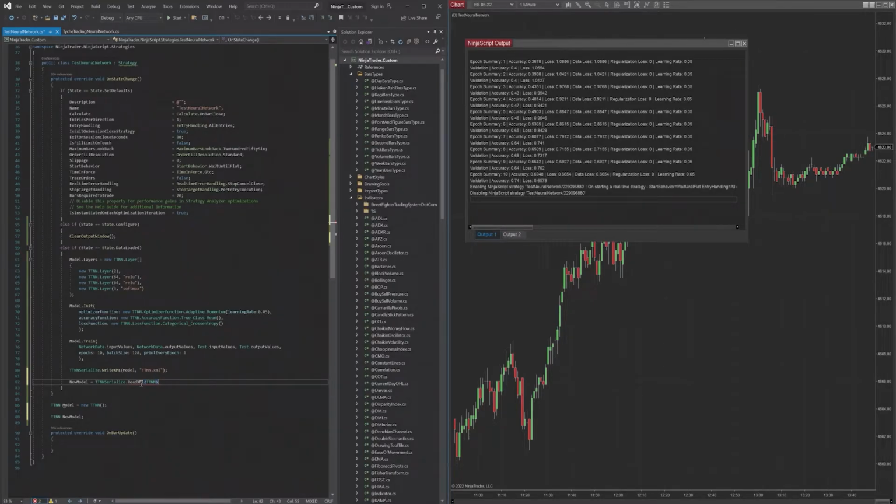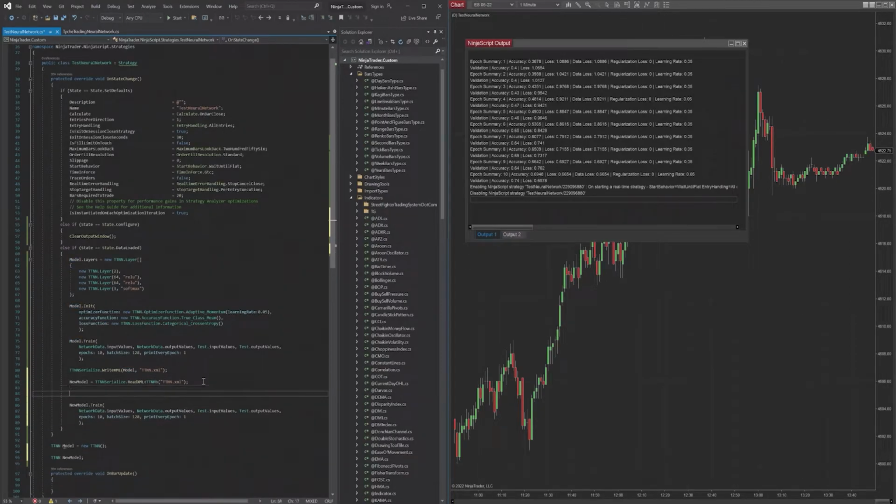And then I want to read the XML file that I just saved. And then I'm going to start the training process all over again with the new model.